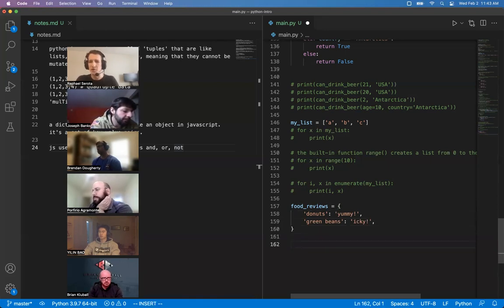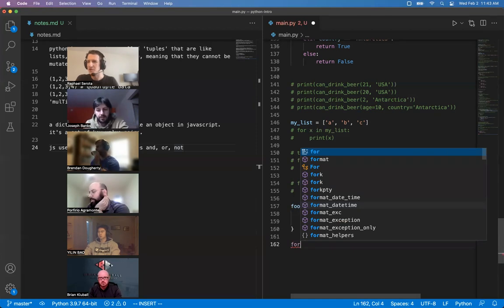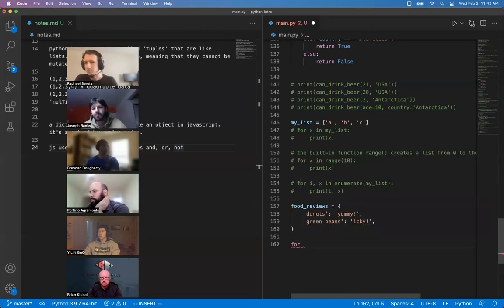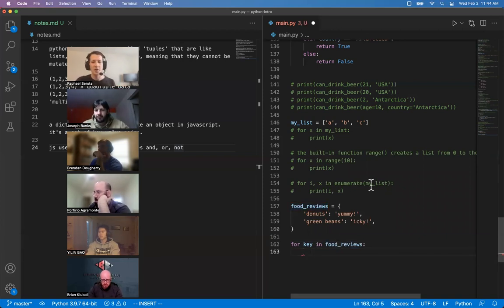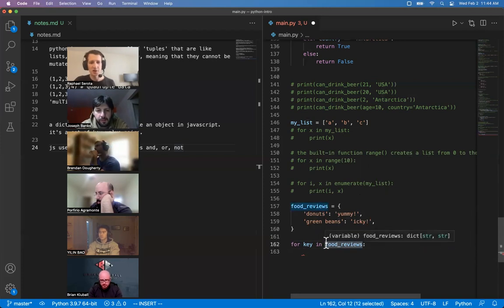If we want to loop over these, similar kind of structure, a for loop. So our loop variable here is just going to refer to the keys. It doesn't automatically give us the values, but that's fine because we started with the whole dictionary, and given the key and the dictionary, we can get the values out of it.